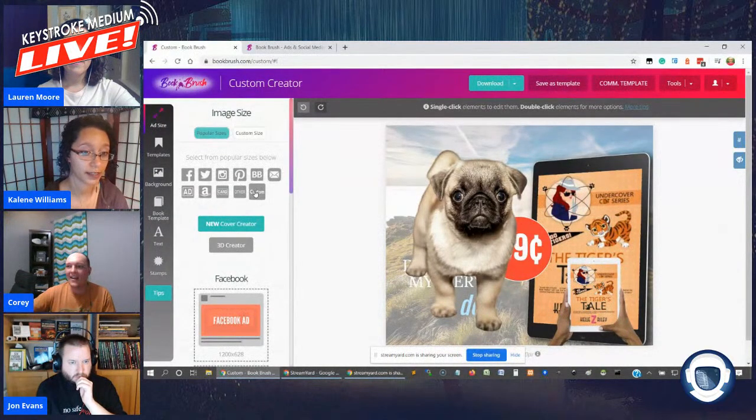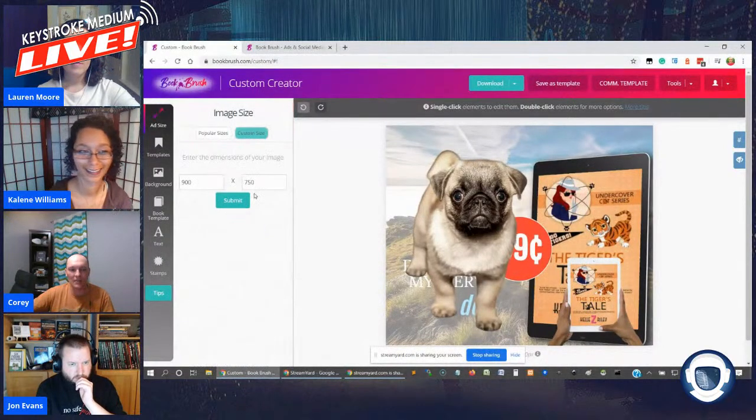He's just like, well, here's sizes. Well, we actually don't necessarily have an actual poster size. You have a custom size? We do have custom, which allows you to pick any sort of size that you want. Those are in pixels? These are pixels, yes. So if you wanted to do a poster, I guess you'd have to have the dimensions and the conversion for those.